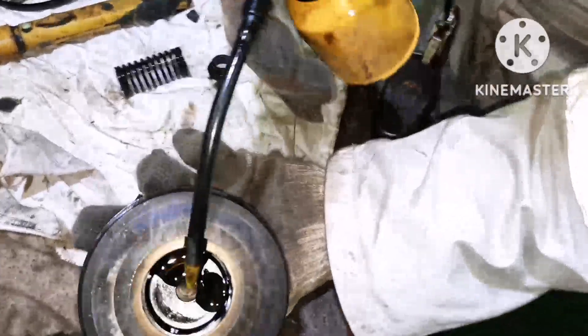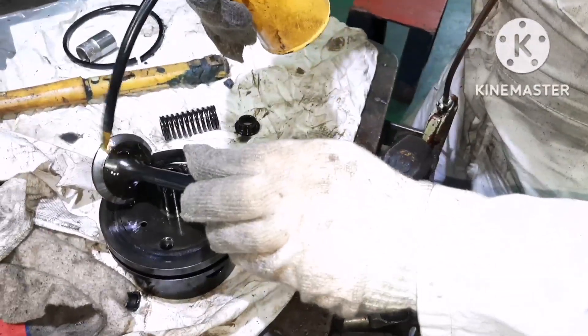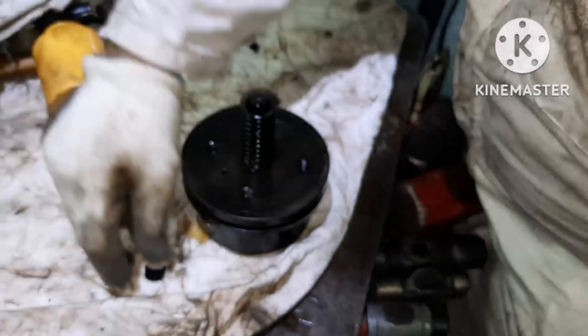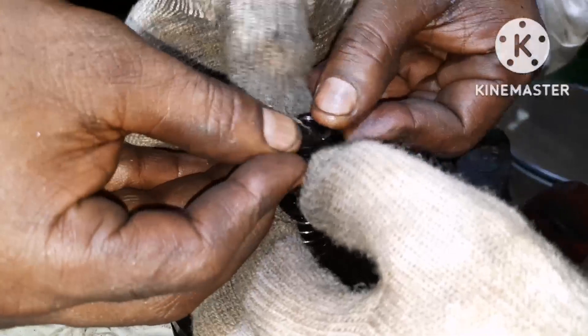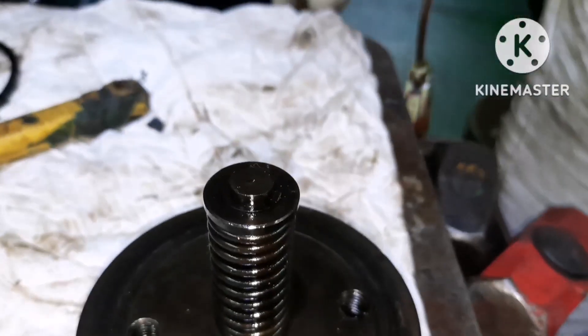Now I'm going to box it up. For boxing it up, apply some lube oil on the piston area so that the piston will travel easily. The piston is already inside. Next thing is we have to fit the spring. Once the spring is there, we need to fit the cotter pin along with the cover. Press the spring again to fit the cotter pin so that the cotter pin fits on the piston slot. Now you can see it's already there in place — this is how we have to assemble the suction valve.